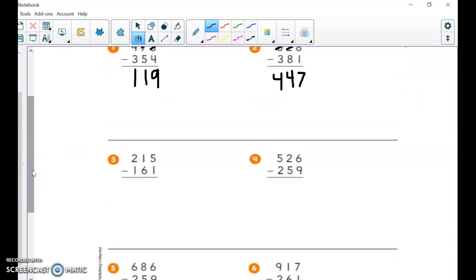Okay, check the ones place. Think to yourself, 5 minus 1. Can I do that? Yes, you can. 5 minus 1 is 4. Let's check the tens place. 1 minus 6. Can I do that? Nope. So we got to go to the hundreds place and ungroup it. Give that over to the tens place. Instead of 1 ten, it's going to become 11 tens. And then we have 11 minus 6 is 5. And we have 1 minus 1. Do we have to write that 0?